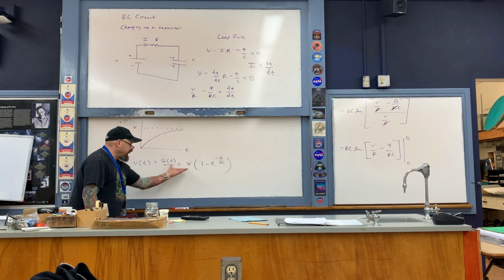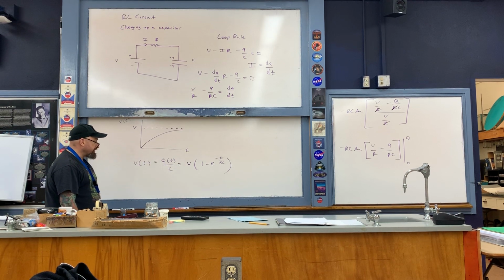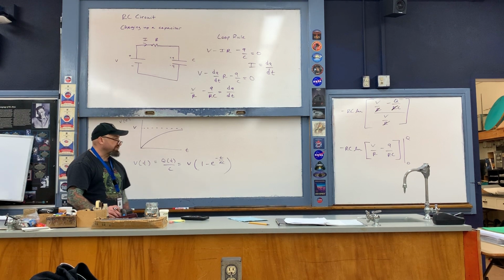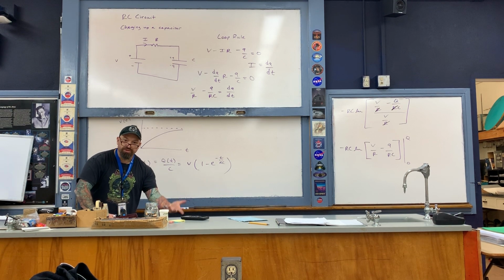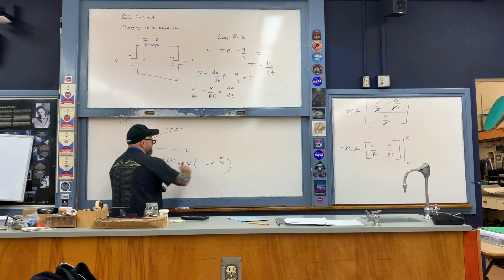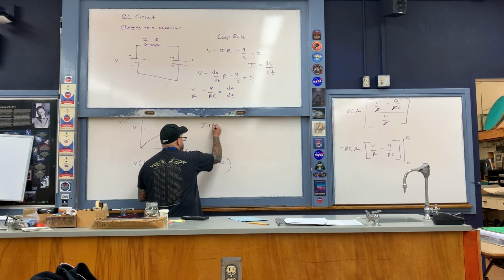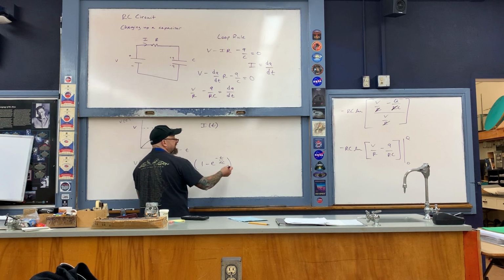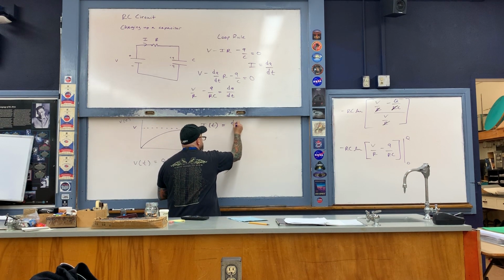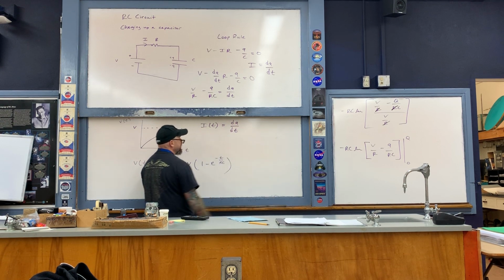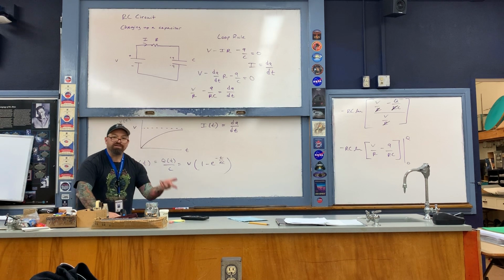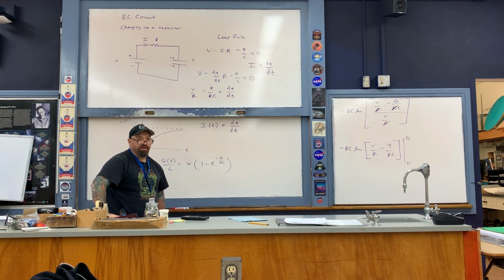Once we have these expressions here for the charge on the capacitor as a function of time, or equivalently the voltage on the capacitor as a function of time, we could calculate a whole host of other things. So for example, we could actually calculate, if necessary, the amount of current that is flowing through the circuit as a function of time. That would be the derivative of this expression with respect to time. So it's like finding acceleration, for example, when talking about an air resistance problem back in chapter 5.